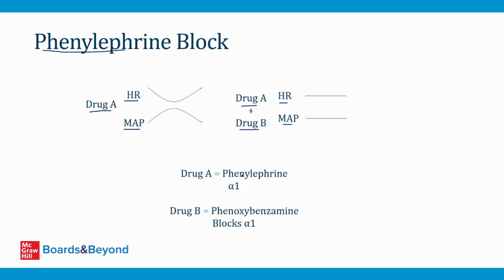So in this experiment, drug A is phenylephrine, which we talked about earlier. It's an alpha-1 activator, an alpha-1 agonist. So that's going to cause vasoconstriction and raise the mean arterial pressure. And that will cause a reflex response mediated by the sympathetic nervous system that causes the heart rate to fall. So that's what you're seeing over here on the left, the effects of giving phenylephrine alone. If, however, you give phenylephrine together with phenoxybenzamine, which blocks alpha-1 effects, you get what's shown over here, which is no effect whatsoever on either heart rate or blood pressure.